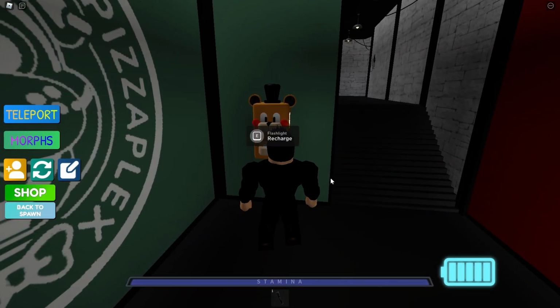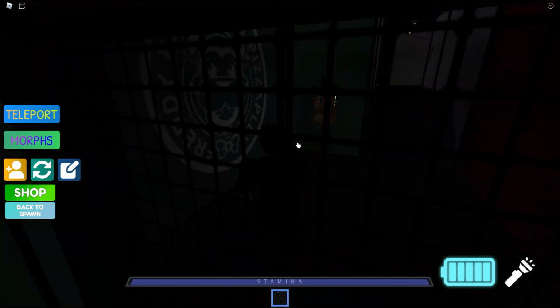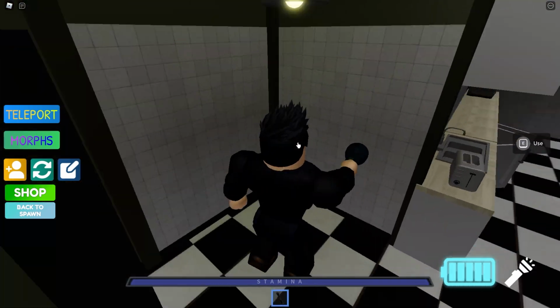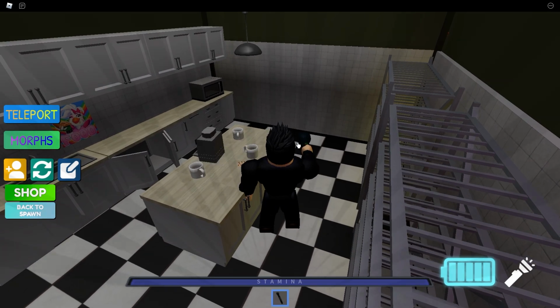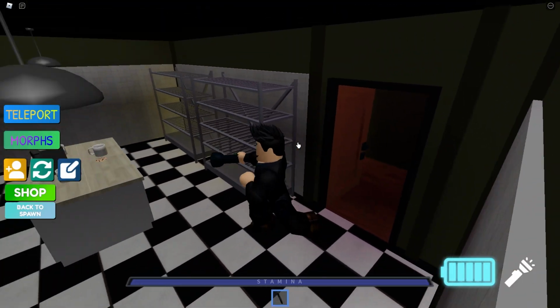Wait, flashlight recharge. Am I gonna need my flashlight, you think? Lost and found. Can we not go in there? Unless this is the lost and found. Alright, I don't know the Security Breach map at all. Wait, Cookie Chica? Yo. Alright, I'm gonna leave the water on because I am irresponsible.